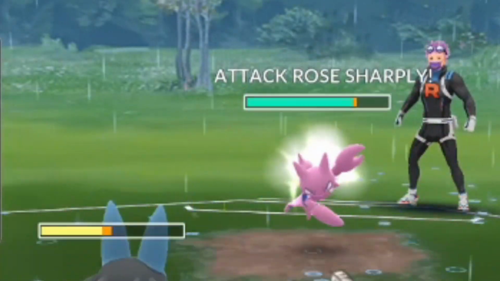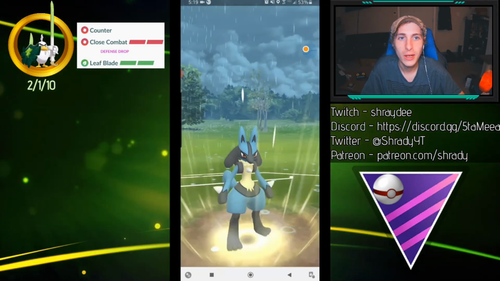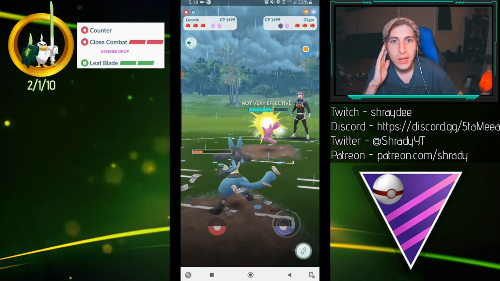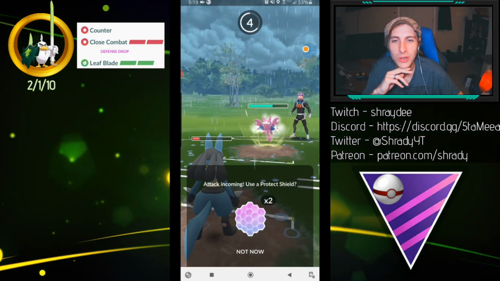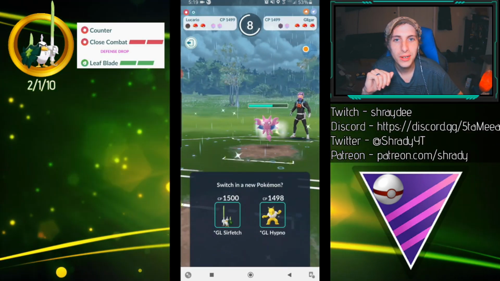Night Slash is coming through. That is resisted because of our fighting typing. And I'm just going to go straight for the Shadow Ball. Obviously, our Aura Sphere would be resisted there. So I do get a shield. And then... I could have possibly shielded this. We're taking neutral damage from the wing attacks, but I decided to let it go.